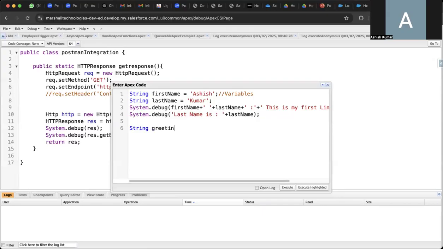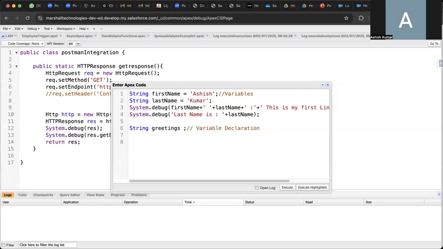Greetings is a variable, let's say, and in this variable I don't want to store anything. Here we are just declaring the variable. So this is called variable declaration.